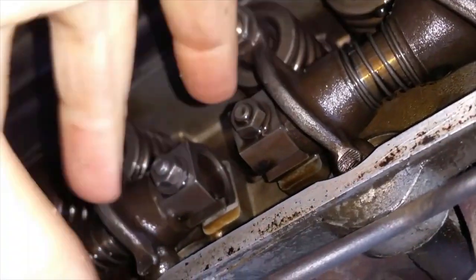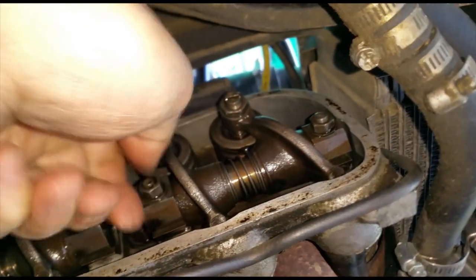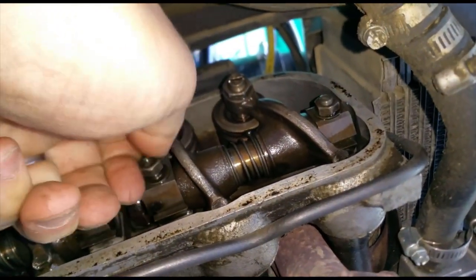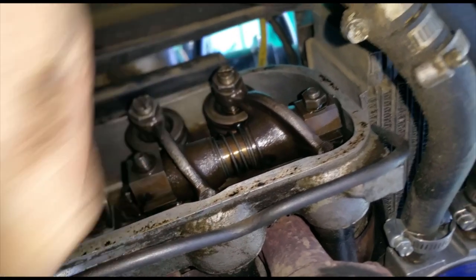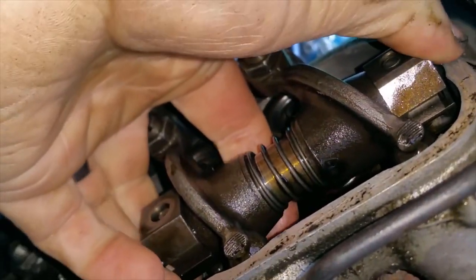Okay, let's go ahead and remove this whole armature now, because I'm just wasting time here. Okay, I already got these loose. These are 13 millimeter. I'm gonna put those in the valve cover so I don't lose them. So this thing should just slide out, but it's gonna fall apart, so I have to keep my fingers on the side so it doesn't fall apart.